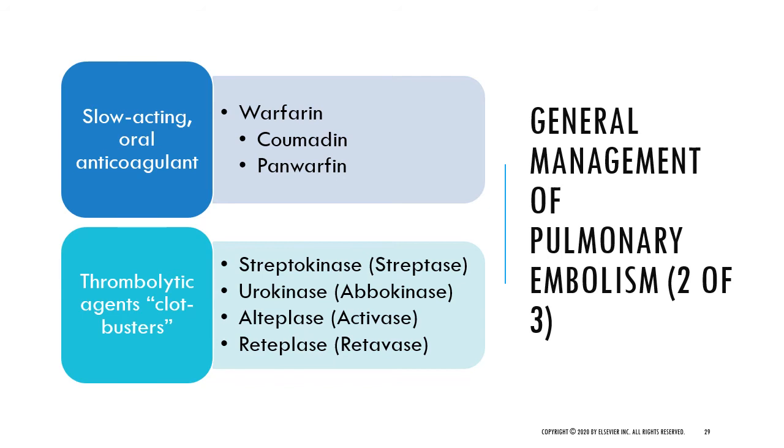Thrombolytic agents such as streptokinase, urokinase, alteplase, and reteplase actually dissolve clots. These are called clot busters. These systemic agents have proven beneficial in treating active pulmonary embolism. They're sometimes used in conjunction with heparin, and their effect in patients with hemodynamic instability may be dramatic. Because of the excessive risk for bleeding, however, the use of these agents in treating pulmonary embolism is somewhat limited.